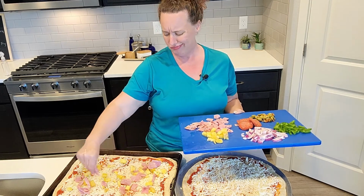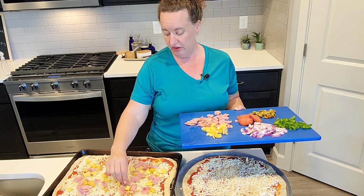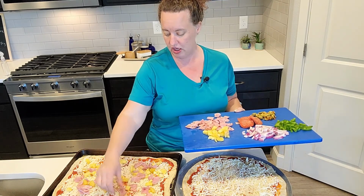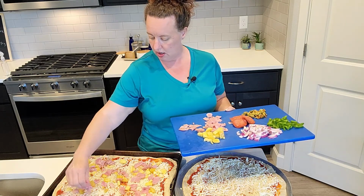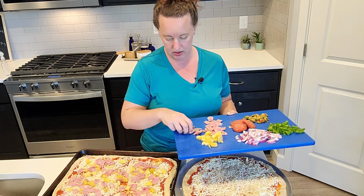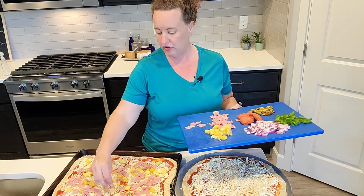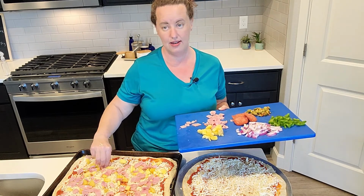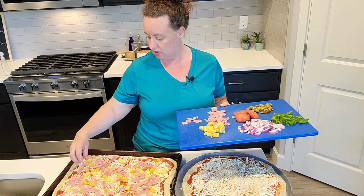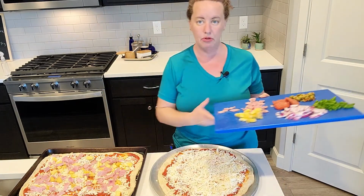I just use deli ham. Canadian bacon isn't really worth the price to me. It's not different enough from just deli sandwich ham for me to spend the money to get Canadian bacon. My husband has a friend who's Canadian, and he says in Canada, Canadian bacon is not the same thing as what Americans call Canadian bacon. So if you are in Canada, please elaborate.